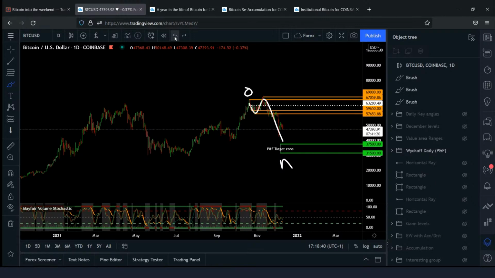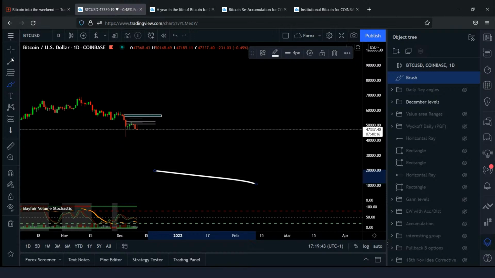We then have the value area range. So there's a couple of key targets, and if I overlay the point and figure chart, you can actually see a value area sitting right in the target area. So for me, 35 still remains a pretty interesting level as a whole. We've come down, we've tagged the target area, we've bounced off that. I think we're going to be sat in this range for a little bit, so between 42 and 54 currently. And then from there, it's the character really that's going to give us an idea in terms of where next and then why. So like I said, I'll be covering that in the next couple of streams.